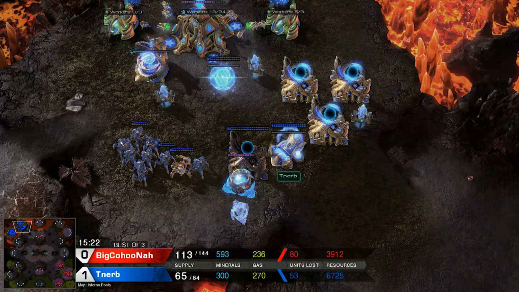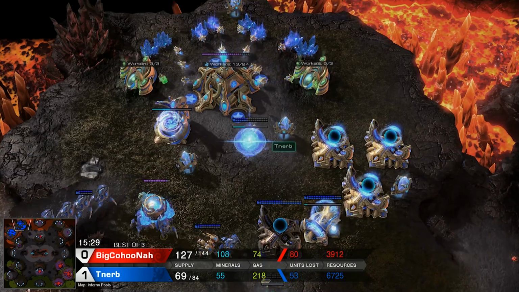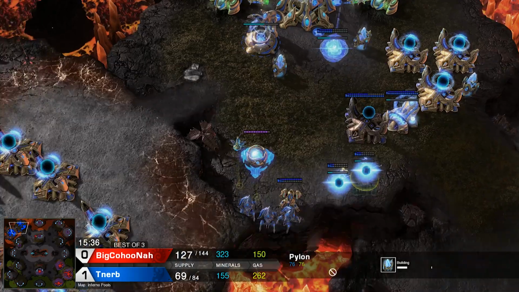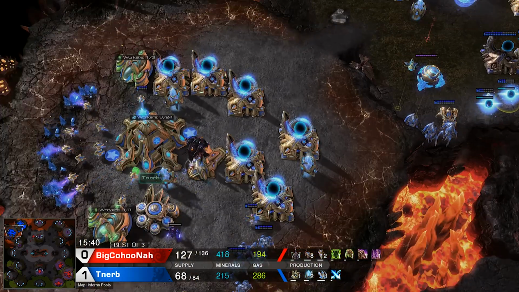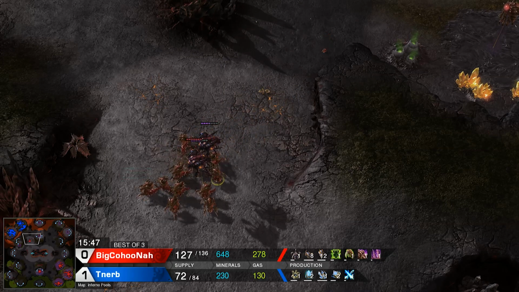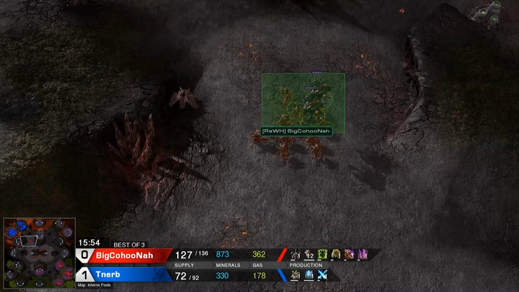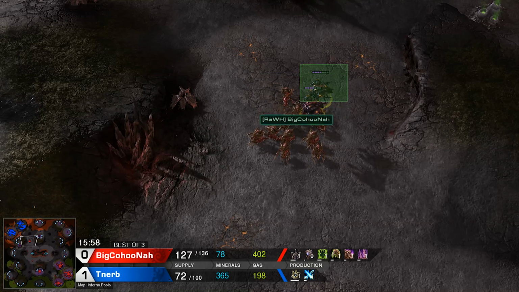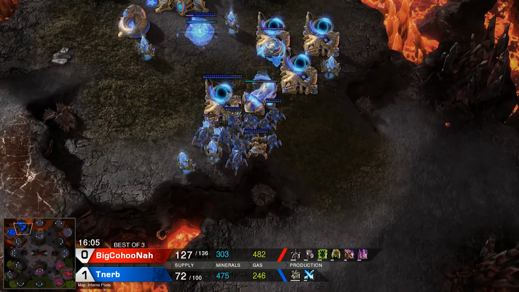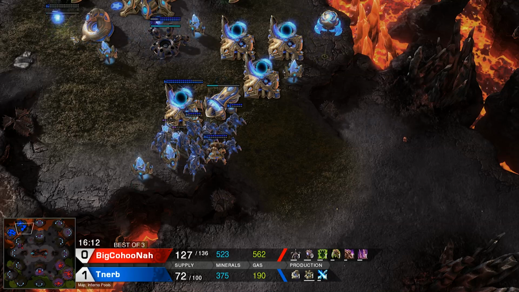Yeah, BigCohooNah is blocking off all of the other bases right as of right now. Aside from a few locations, every expansion has a scout, so he'll be able to see anything Tnerb is doing. Absolutely. And right now we actually are researching Enduring Locusts and making 9 Overlords and into Hive Tech too. So that's going to be a thing. And the Colossus Robotics Bay is almost done.